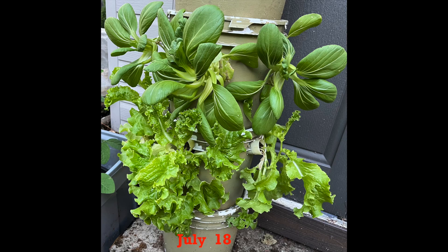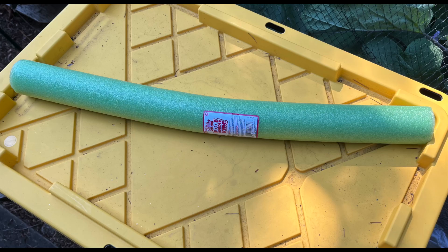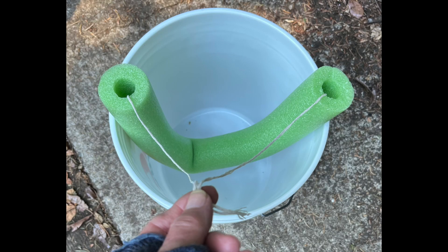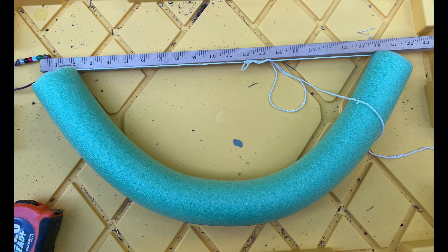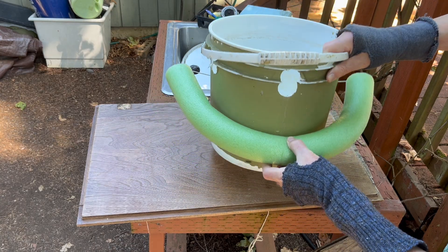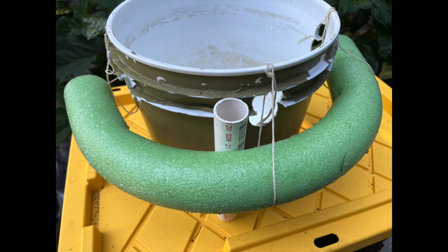So I got to thinking, how would Mike Banduzzi approach this problem? Well, the answer probably would have something to do with pool noodles. So I bought a couple of pool noodles. They were pretty long so I cut one in half and looked at it and searched for ideas. Sadly, nothing developed and all I could think of was 'duh.' Discouraged, I discarded the noodle but then noticed there were two little mouths looking up at me. Maybe a string could be passed through the noodle. The string was tied causing the noodle to become the shape of a D. The D-shaped pool noodle fits nicely around the bucket — that was the answer. The pool noodle was tied to the bucket and a PVC pipe acted as a spacer and tightened up the pool noodle.